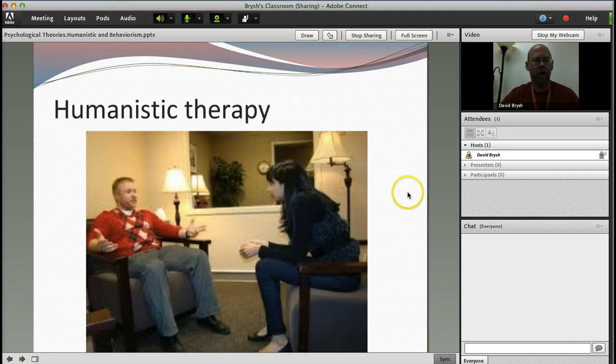And so here's what it looks like, two people sitting in a room, talking. You can see the therapist is sitting forward, right? Interested in what the client has to say. The client should get the sense that the person is fully attuned and thinking about exactly what he's saying, and that the person is not going to judge him for whatever he says in therapy.